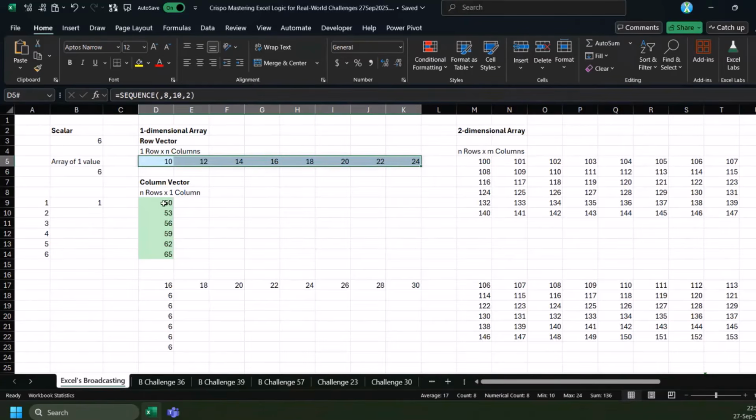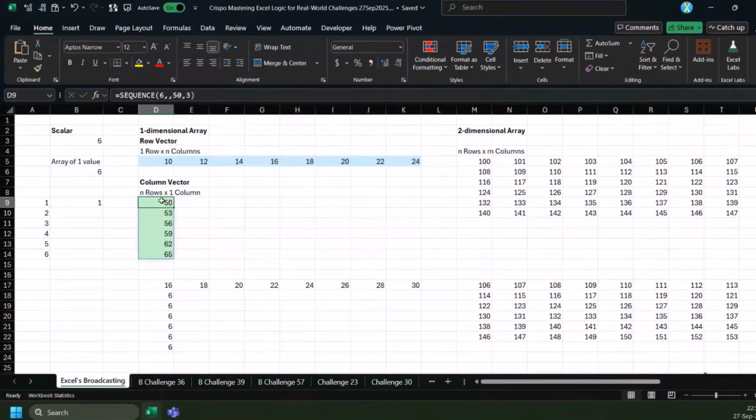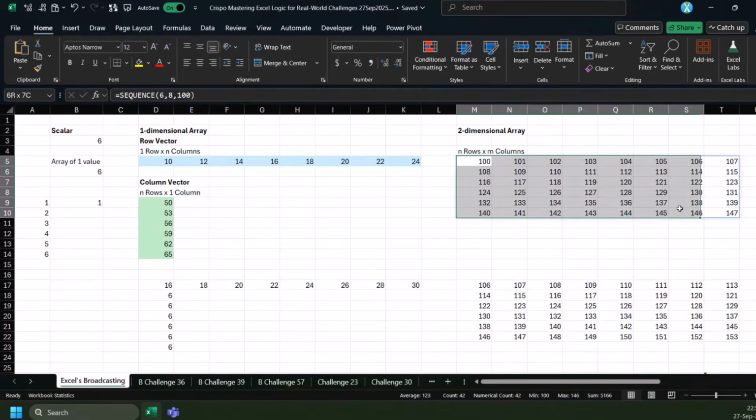Then we have a column vector, with one column and n rows. So it can be any number of rows, but the main thing is we have one column. This is a one-dimensional array. Then another type is the two-dimensional array, where we have n rows and m columns like this one.